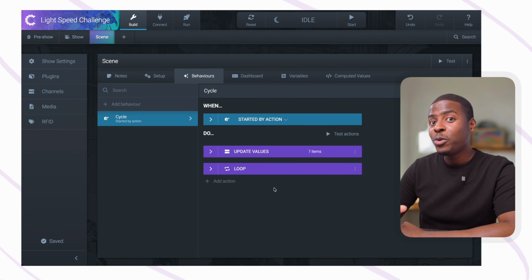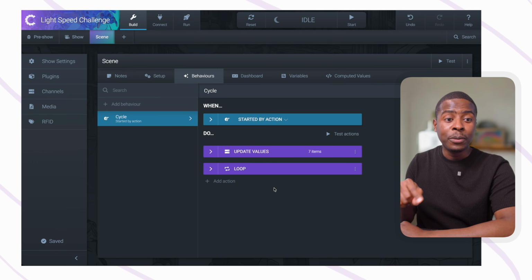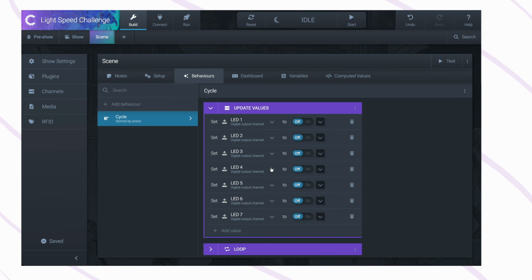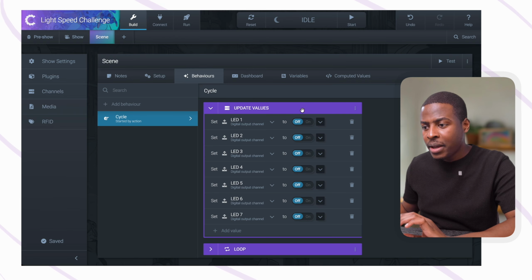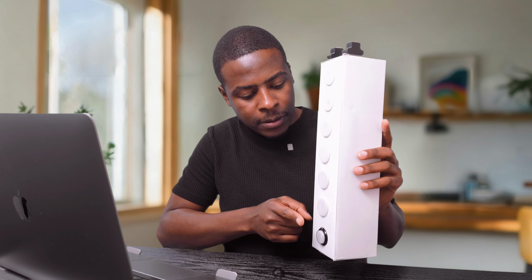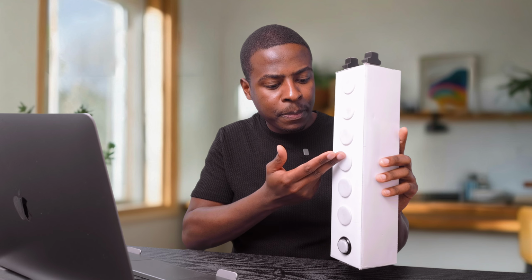Now let me walk you through how I set up my loop cycle. So for starters, I want to make sure that all my LEDs are turned to the off position, after which I then begin my loop cycle. I want to go up the tower with all LEDs turning on. Then when I get to the top of the tower, I want to turn off the 6 LEDs at the bottom and now start coming down.